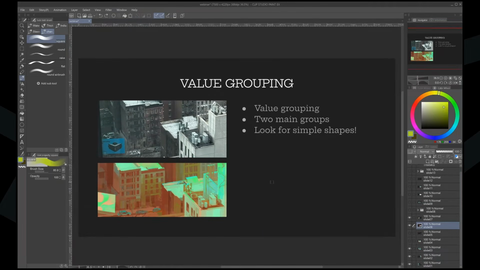So if you look at the reference drawing which I use, this is actually a picture that I took from my office window, where I used to live last year in New York. I like the reference because I feel like there are a lot of interesting details and shapes.